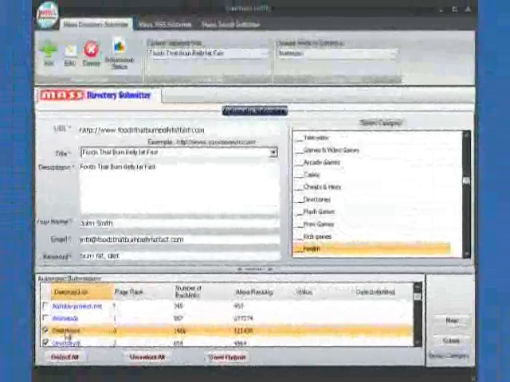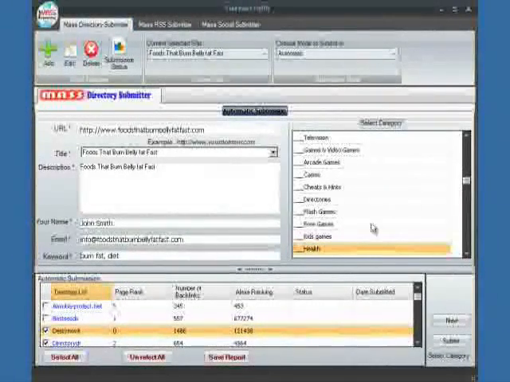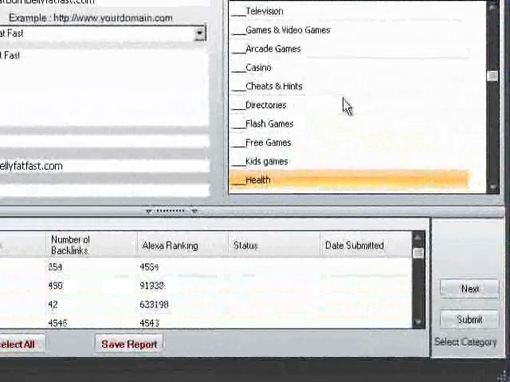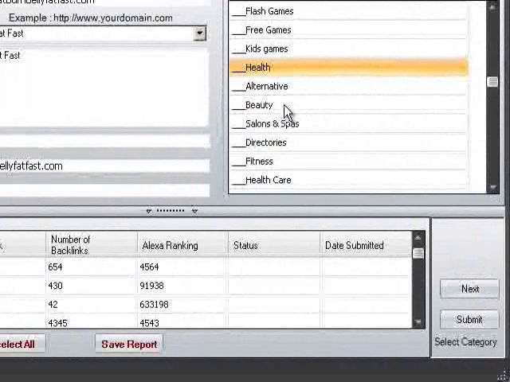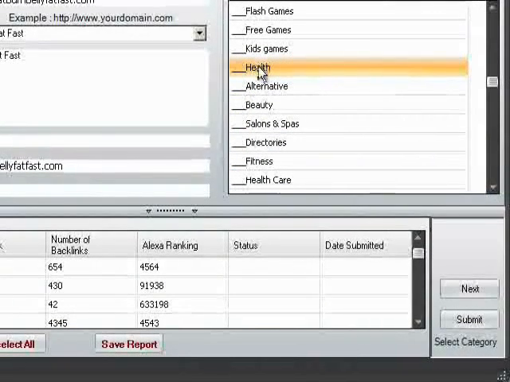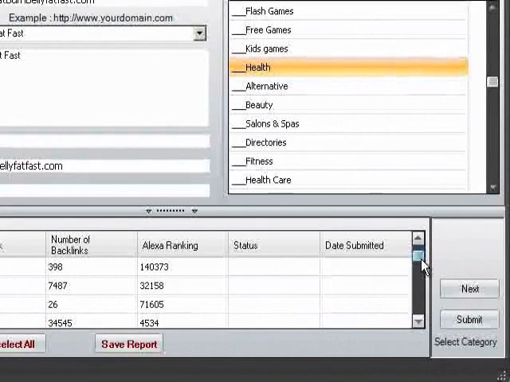And here, when you click on each one, each submission service has its own category. So you can choose which one it's going to be, if it's alternative, fitness, free games, and so forth. Ours is health. Because we have already chosen health as our category, it will automatically choose health in the categories for all the other submission services. But you do have the option to go in and go a bit deeper, because it's worth bearing in mind that not every submission service will have the exact same amount of categories listed if you go really specific.